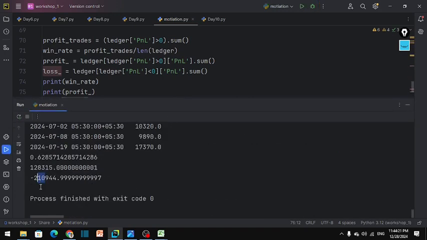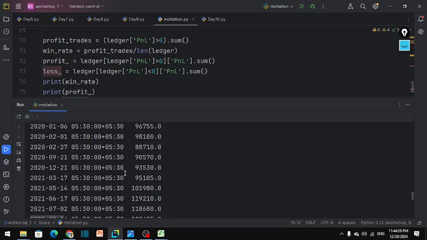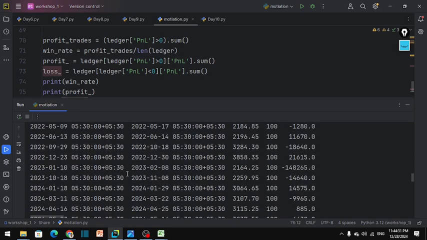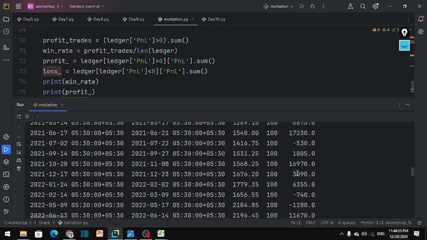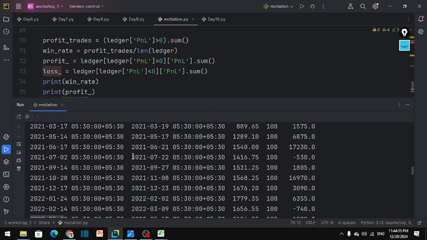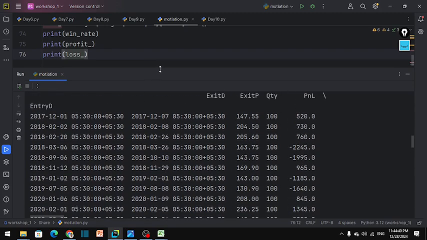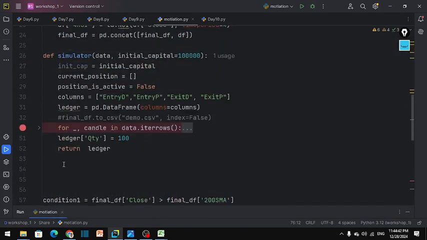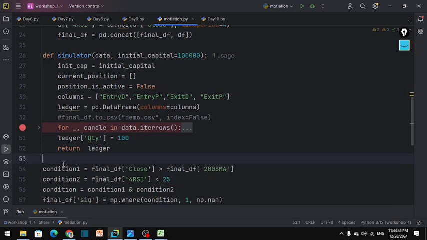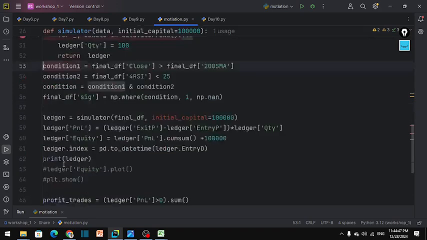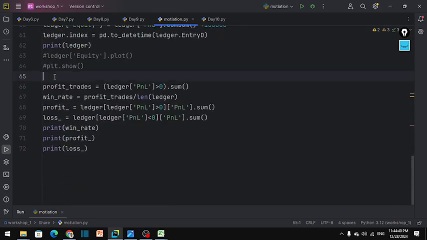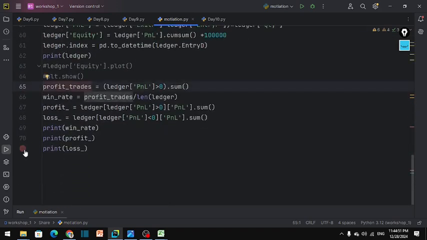And the loss it has incurred is around 2 lakh, 2.1 lakh. So that's the reason the strategy is making lots of small profit, and when it is taking a loss, it is taking a huge loss. So we can work on it to optimize it by limiting the stop loss or target. So in this manner, we can backtest the trading strategy with 71 lines of code in Python.